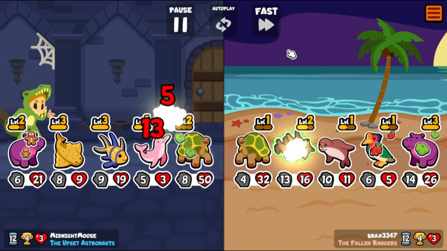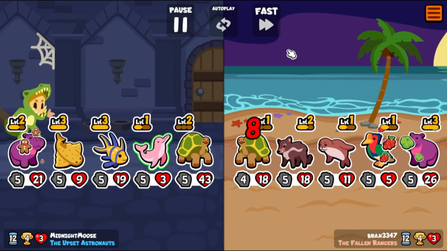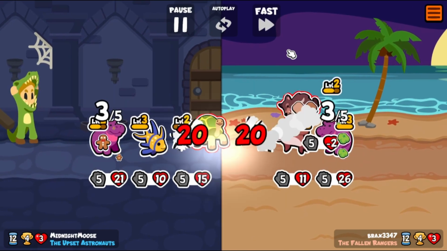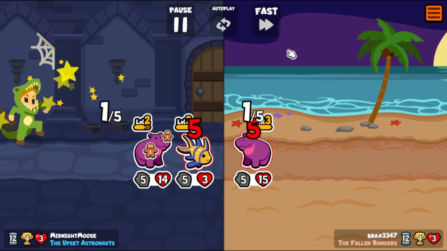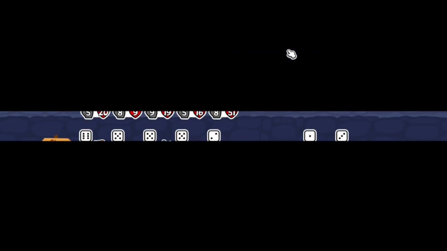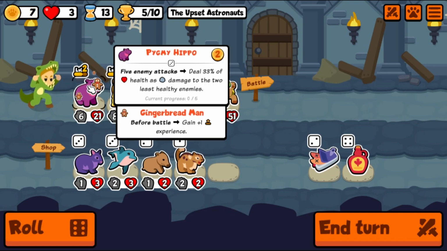Okay. Some of them have 13, 14 attack. We're going to drop that to a pretty low number. They also have a pygmy hippo, however. So that did kill 2 of my friends, which I don't like seeing, frankly. But here's the good news. Our pygmy hippo was better by 4 or whatever amount. Okay, you're going to level up with a gingerbread man.